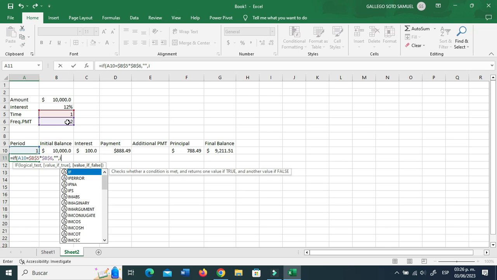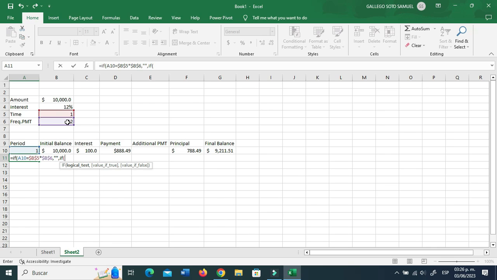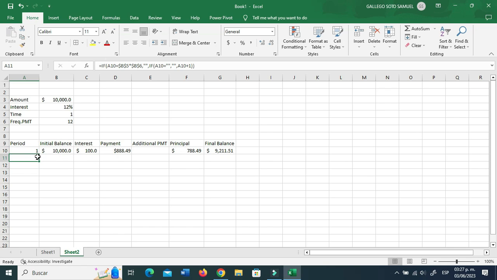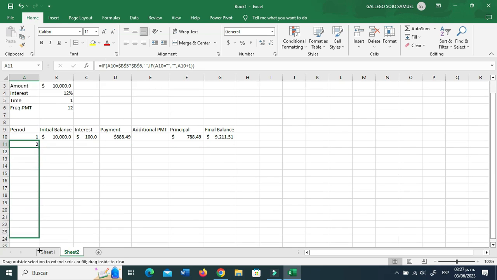And if not, if this value is equal to a blank cell, then return a blank cell. If not, let's do that one, the past value plus 1. Okay, let's see if that worked.